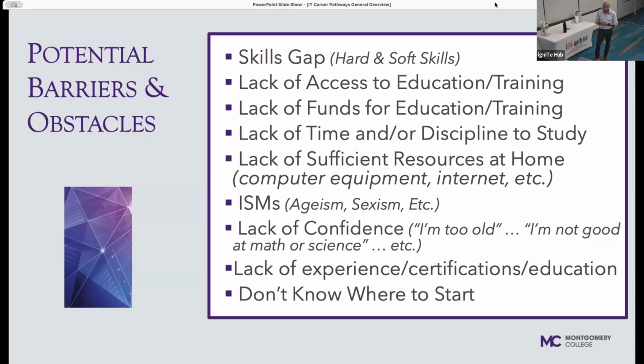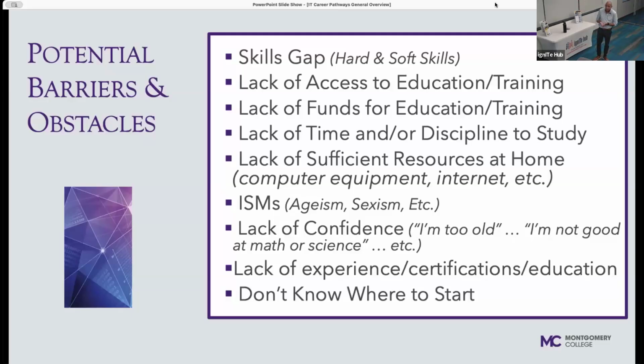But there are other parts of the country or of the world where your nearest education center may be 30, 40 miles, or 2 hours away. So that may be that. And the next one, the lack of funds, because it can be expensive to pay for these courses, for these degrees, certifications, etc. So that could be that.